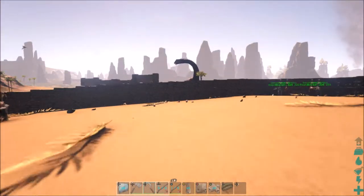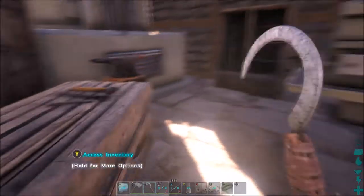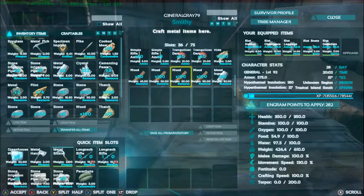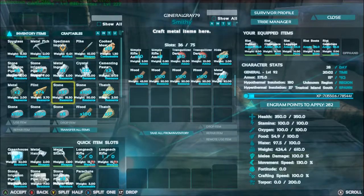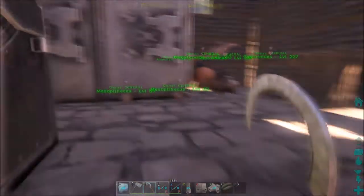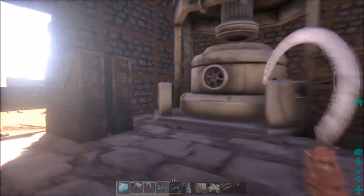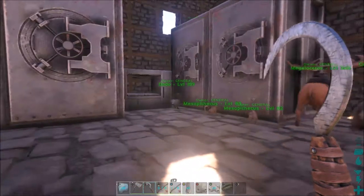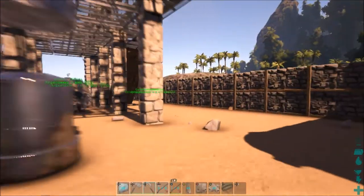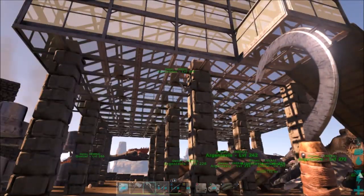It did pretty much wipe us out on metal. I don't have much metal left. I got a whole bunch of cementing paste, but I don't have much metal left at all. So I'm going to have to start doing some more resource gathering and that kind of stuff. But I wanted to give you guys a little update because I was having some real problems trying to record anything. So yeah, it kind of stunk.